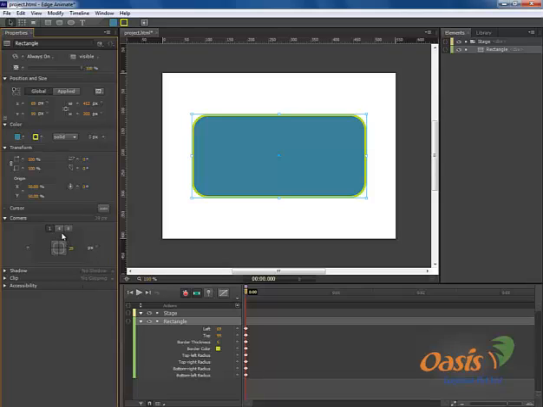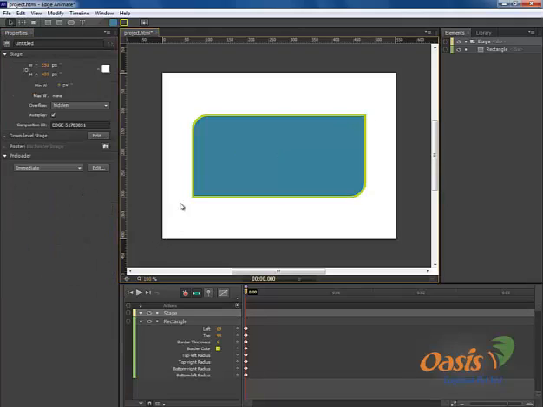It gives us a very useful interface for selecting all four corners at once or doing them separately. Say this corner, and now as you can see, we got this very customized figure.